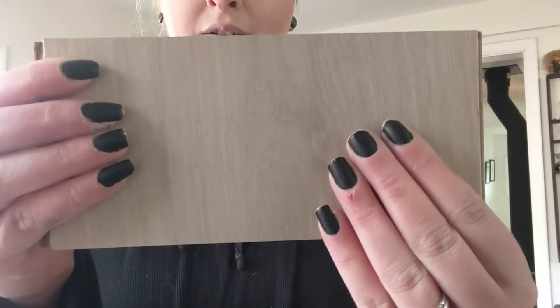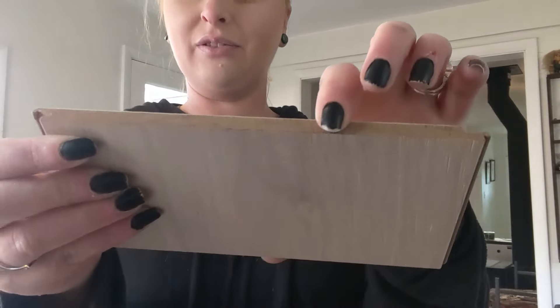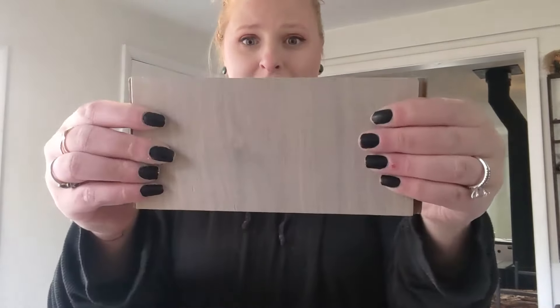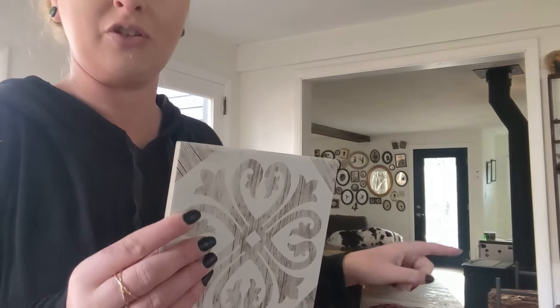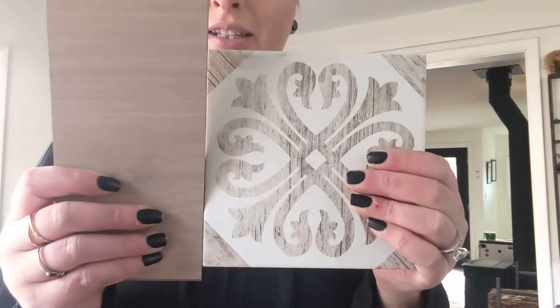We're also redoing the floors in the whole downstairs. We already replaced floors upstairs because when we moved in it was just plywood subflooring — I'm guessing at some point there was carpeting that was ripped up before we bought the house. This is the flooring I picked out — it's laminate, nice and thick, a floating floor from Lowe's. It's called Winter Park and it's on sale right now. Underneath the wood stove we're going to put a different tile, and together they look pretty cute.